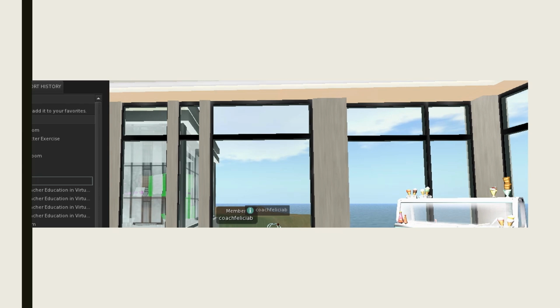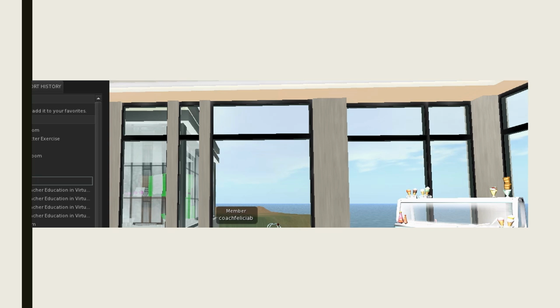If other folk were actually in Second Life with you at the same time, or if your students teleported into the area of which you provided them the information to teleport to, that teleport information would be in your status bar, your browser above. You could copy and paste that and provide it to them directly, or if they're in the area, you could find their username there, and you can give them the information of where to teleport directly to where you are, or provide them a link if you wanted to.